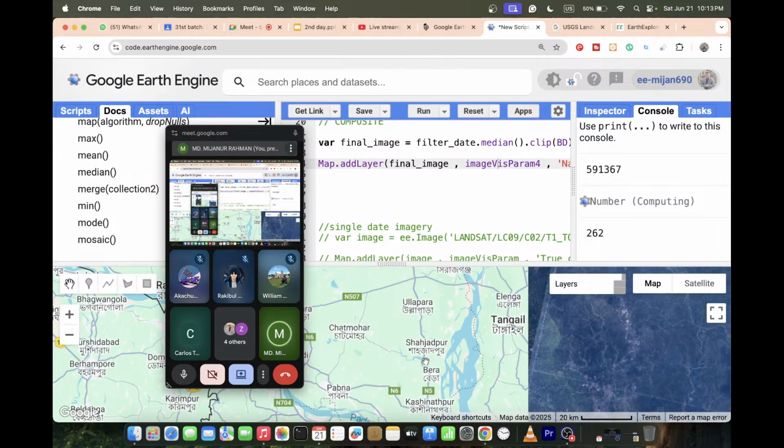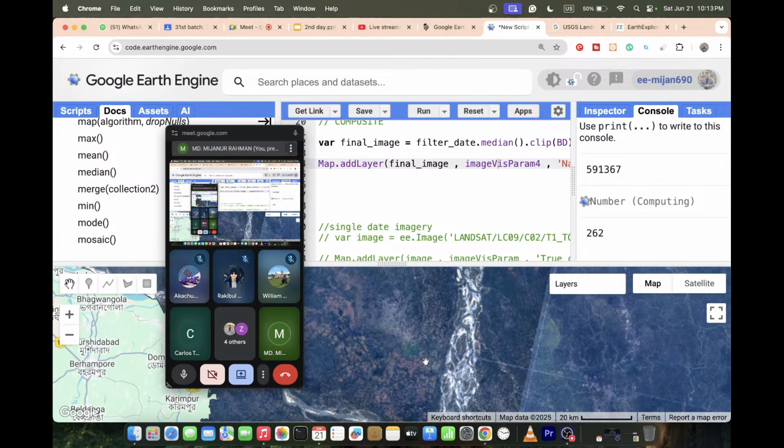Okay. So basically, median and mosaic are the two composites we always use for different purposes. First of all, the median calculates for each pixel across the image collection. It looks at all pixel values through time and returns the median value. There are a lot of purposes to use it, such as reducing noise like cloud or cloud shadow. By taking the middle value at each pixel, it easily removes all noisy pixels, and it produces a representative image of your time period.